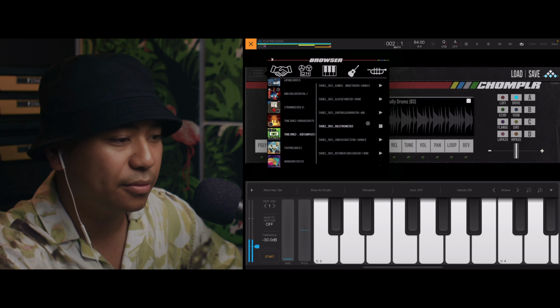And for the low pass, I added this effect because I already knew with this beat I wasn't going to add a bass line because the bass that was playing behind the sample sounded already really dope. So I just decided to use that instead of replaying the bass line. So I added the low pass to kind of accentuate the bass a bit. So first, I will bypass the AUV3 effects. And now I will play around with the low pass filter within Chomplr's effects so you can hear the difference in the sound it makes.